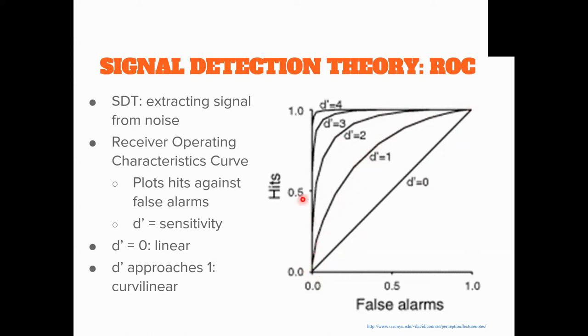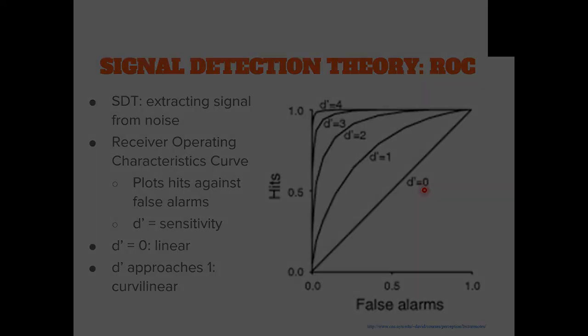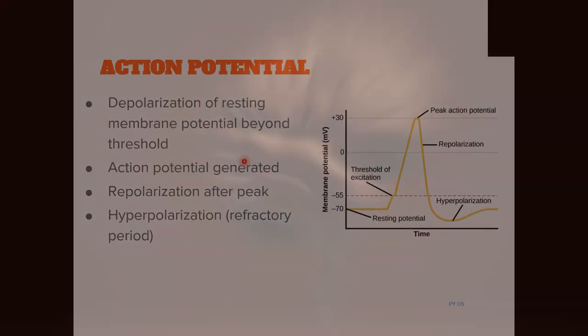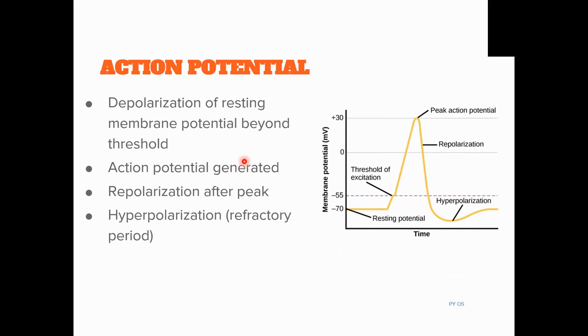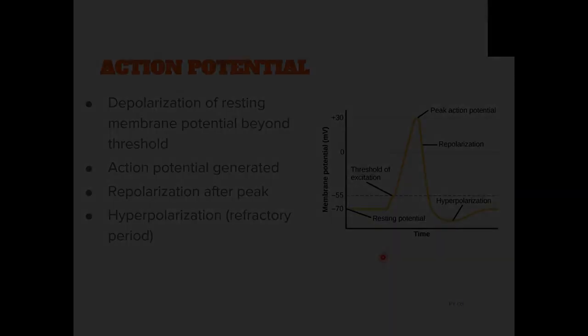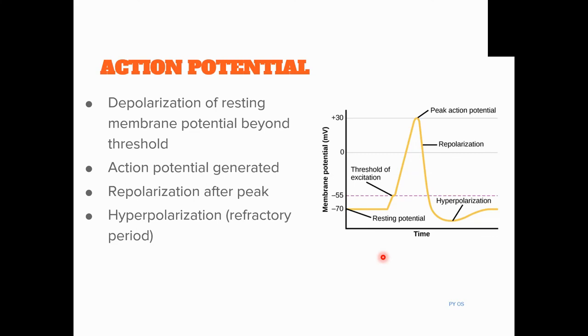Can anybody tell me what this one is? Linear. And then what are the other lines considered? Curvilinear. Great. Your independent variable. Rocket. Dependent variable. You guys here? Awesome. Great job. So this is essentially showing that they're all, someone hits all false alarms. So the options are false alarms, miss, hit, or you get all of them correct. D equals zero is saying that they're all false alarms. And then the way this one shoots up for D4. This is for cognition or biopsych. Tell me what your independent variable is. Time. Dependent variable. Voltage. Yes. And then where is your threshold? Negative 55. Right. So what about your peak action potential? Yeah. Positive 30.